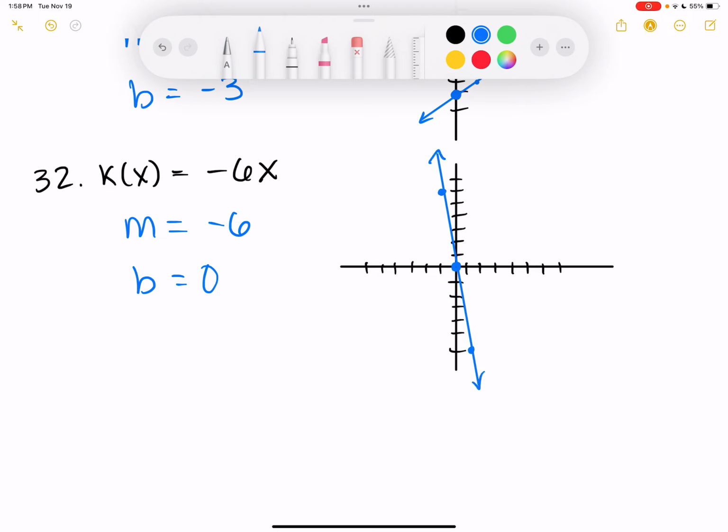And so that one is very steep, but it's still going down, okay? I would recommend that you always do your first slope point going the direction that it should be. So what I mean by that is do the down 6, right 1 first, because then you can make sure that your other point that you're putting on, if you decide to go the other way, makes sense. Because I think that's also where some issues were, is people doing it the opposite way from what it should have been first.